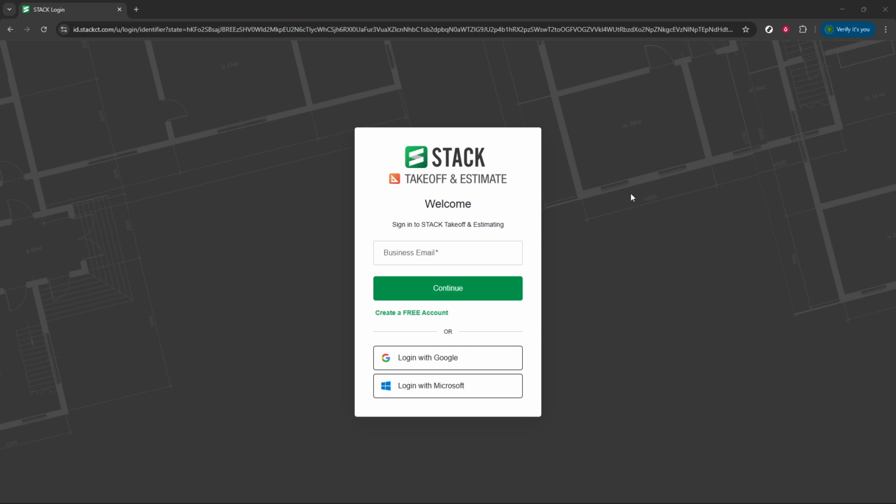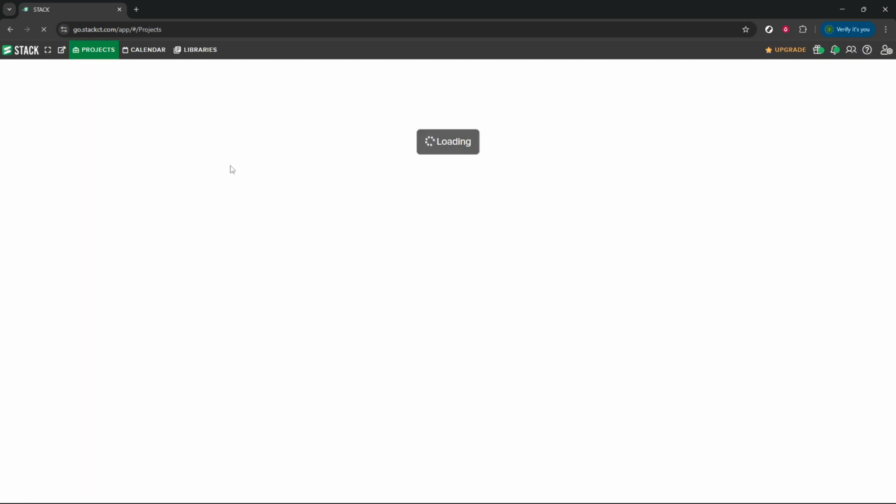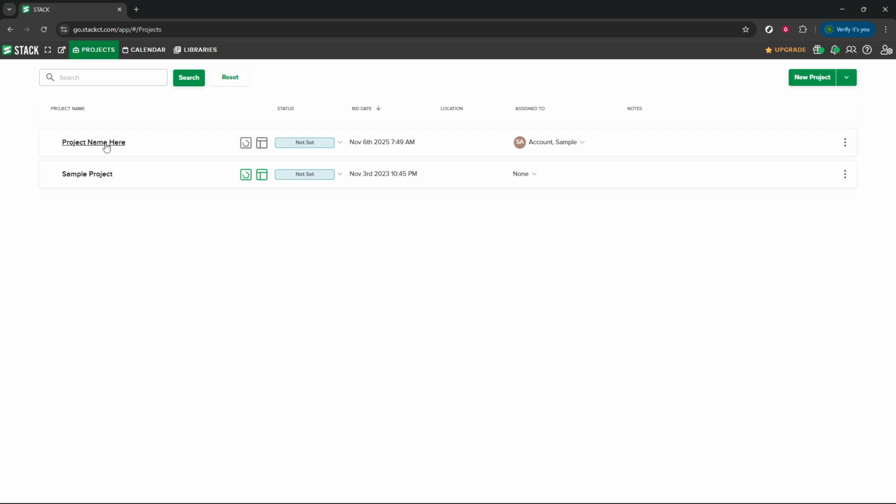Once there, you're going to log in using your preferred method. I recommend opting for the Login with Google option as it's usually quicker and saves you from having to remember yet another password. After you've successfully logged in, locate your desired project from the project dashboard. Go ahead and click on it to open. This will bring you to the project's main page where you're going to do the bulk of the work.